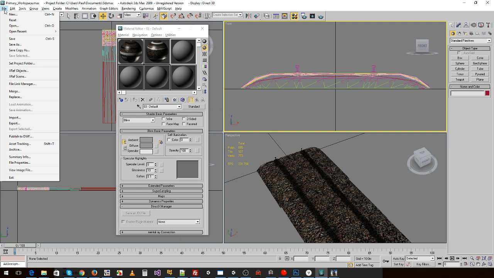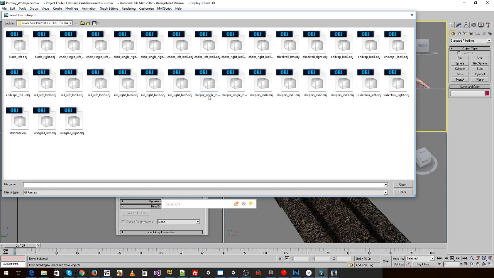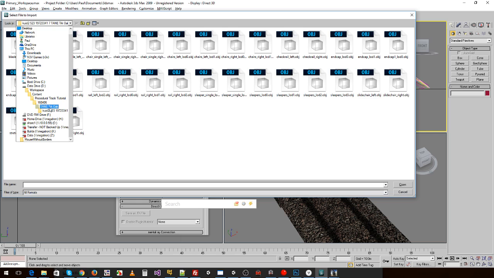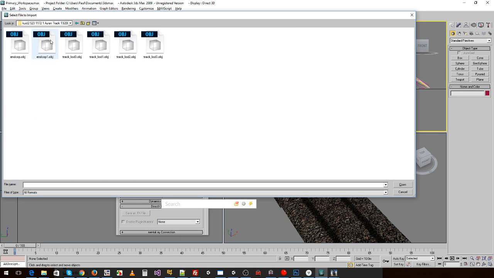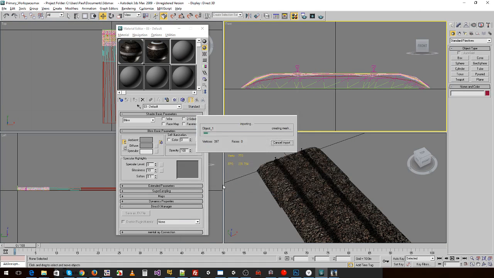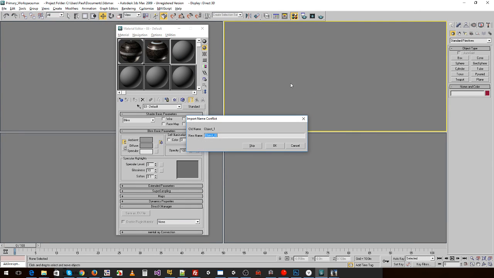The file that we want to open first will be under here in our main LOD. We want to bring this back in so that we can see where our rail should be and our sleepers should be and our chairs. So LOD 0 temp.